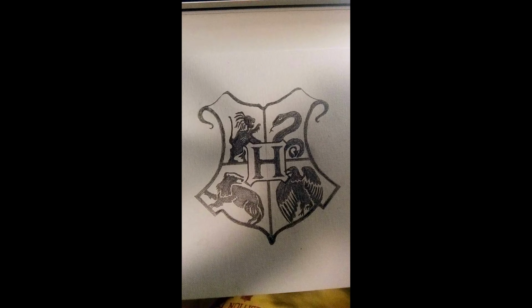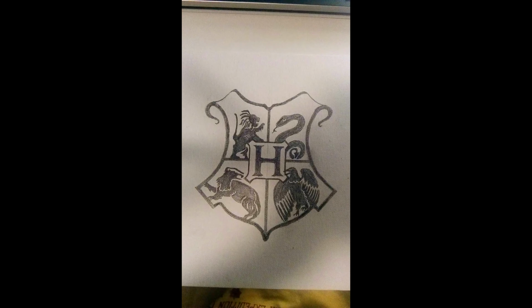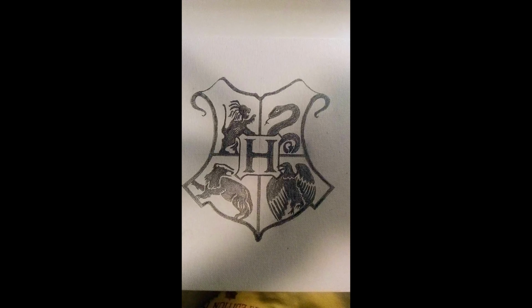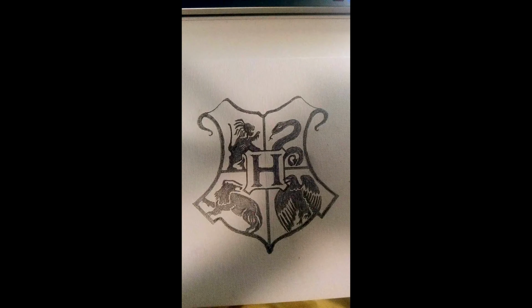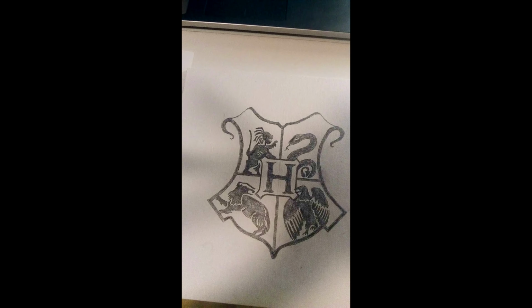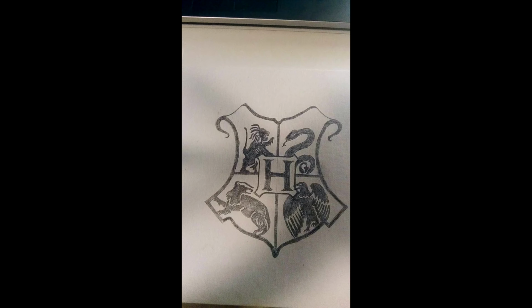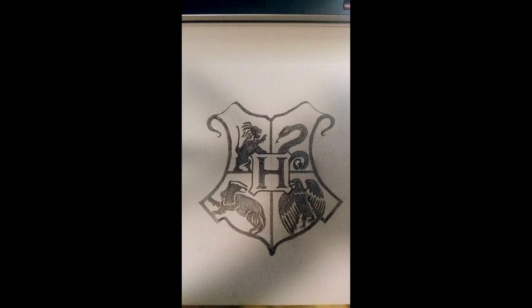Okay guys, so this is where I am at right now. I made a few errors like going out of the line, and this is my first time sketching on canvas and it's not easy. It's so hard to draw smooth curves. The irregular surface makes it very hard and I did not know that.